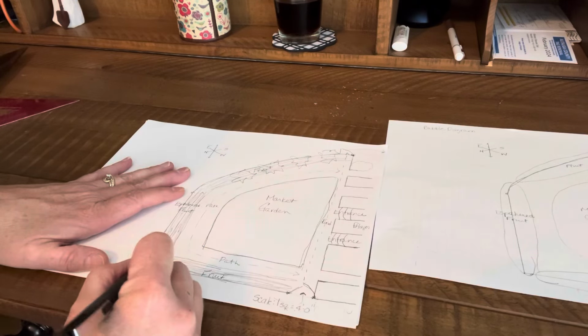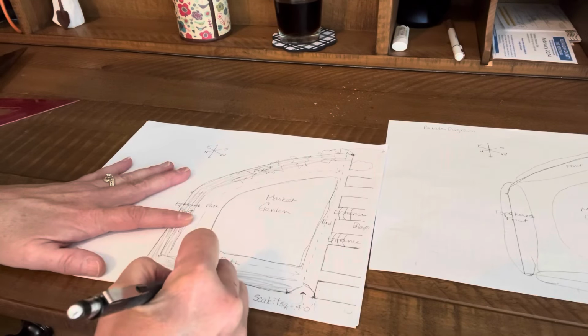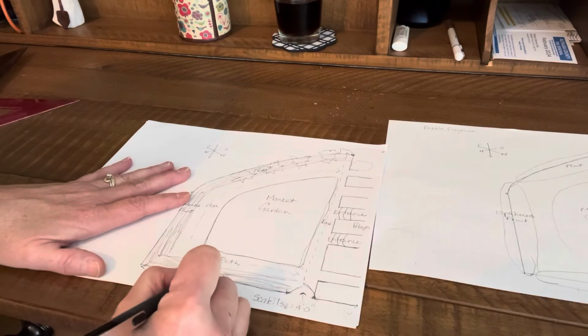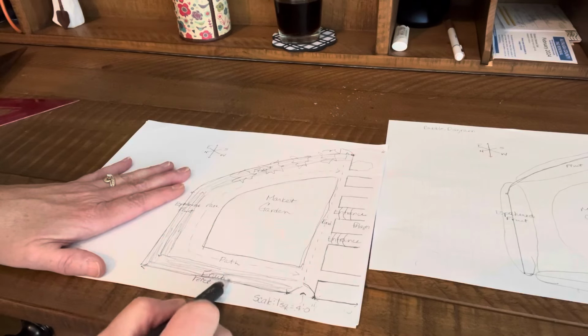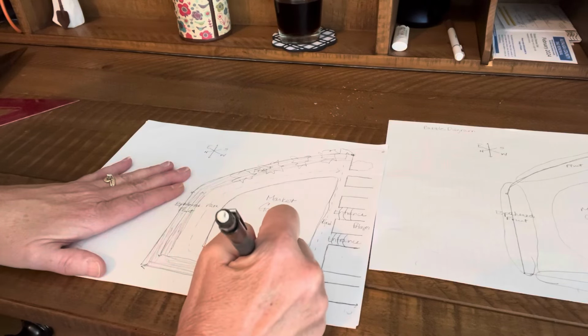This right here is going to be a fence that mimics this fence over here on this wall. But I'm going to grow some fruit up at this fence. And I haven't quite decided what I'm going to do yet. But I know it's going to be fruit, so I've written that down. My pathways are just going to be grass. I know that. The next step will be our final plant.